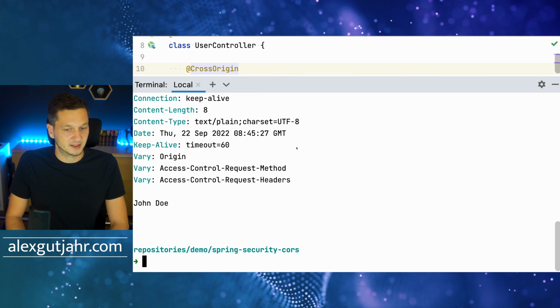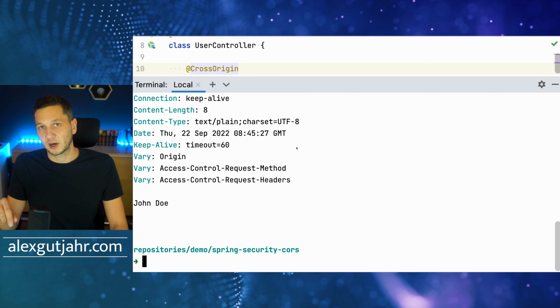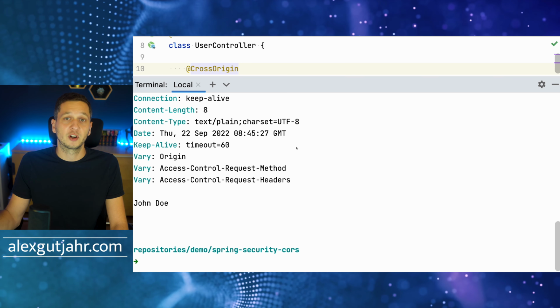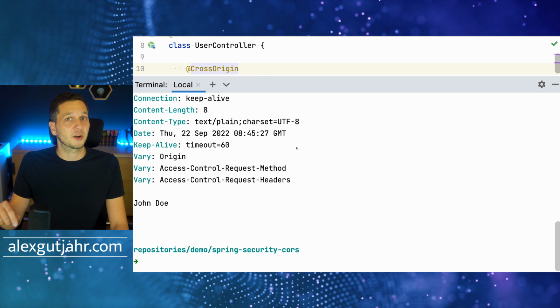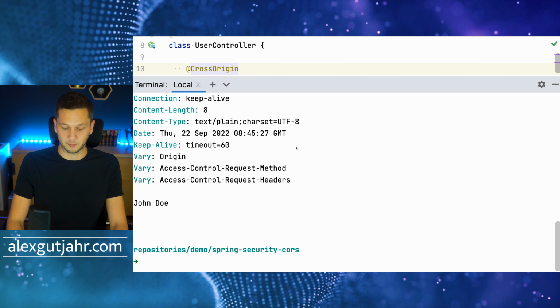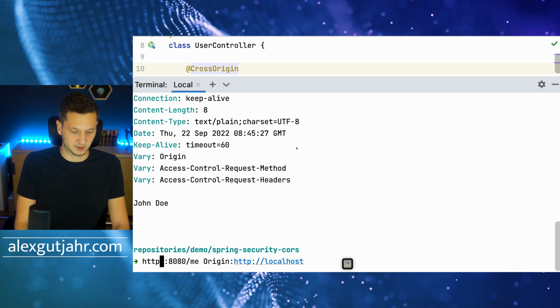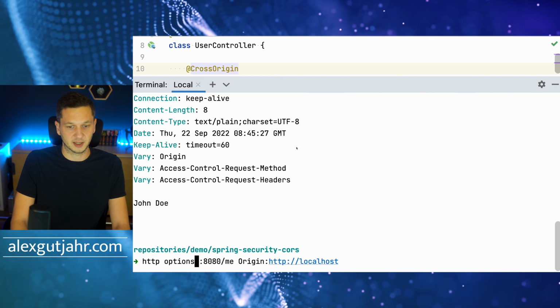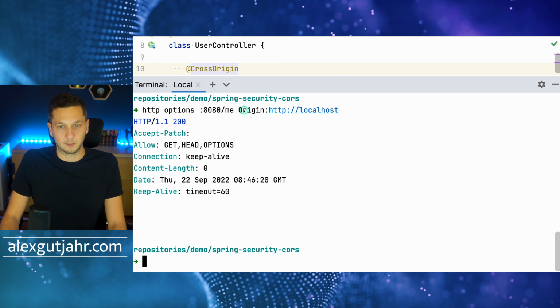And while we are at this, let's also check a different concept, because usually what browsers will do before they perform the actual request is something that's called a pre-flight request, which the browser is performing to figure out if it's allowed at all to access a certain endpoint. So let's see what that looks like. This here is a GET request, right? But what browsers are doing is using the OPTIONS method. So it's asking for the options on that endpoint.